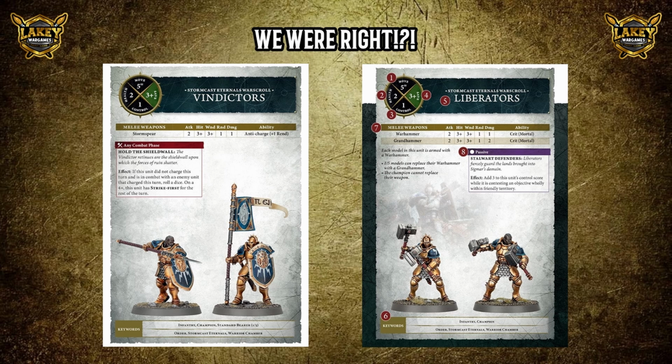As we can see, the Liberators here have a very similar profile, 2 attacks, 3s and 3s, 1 rend, 1 damage, but they have crit mortal instead of the anti-charge ability. So that means that these guys are going to be dealing mortal wounds when they roll 6s to hit, instead of getting more rend when they're charged.